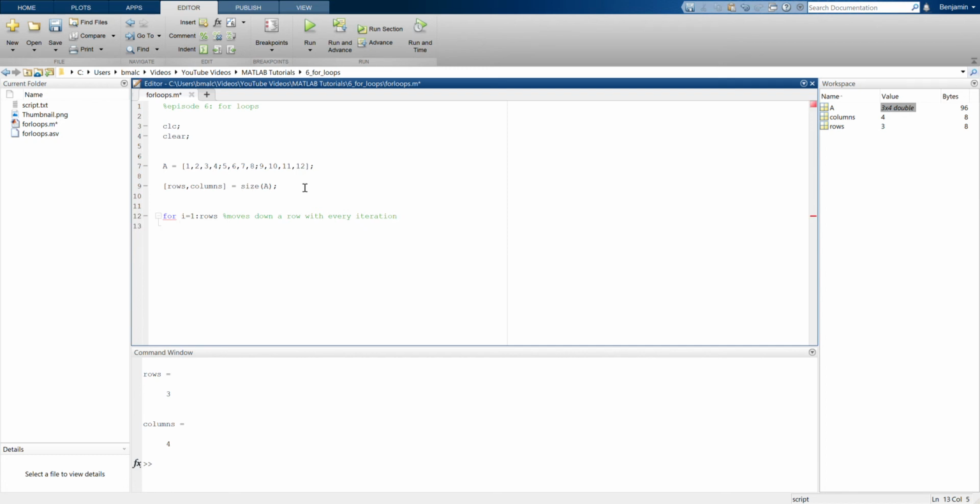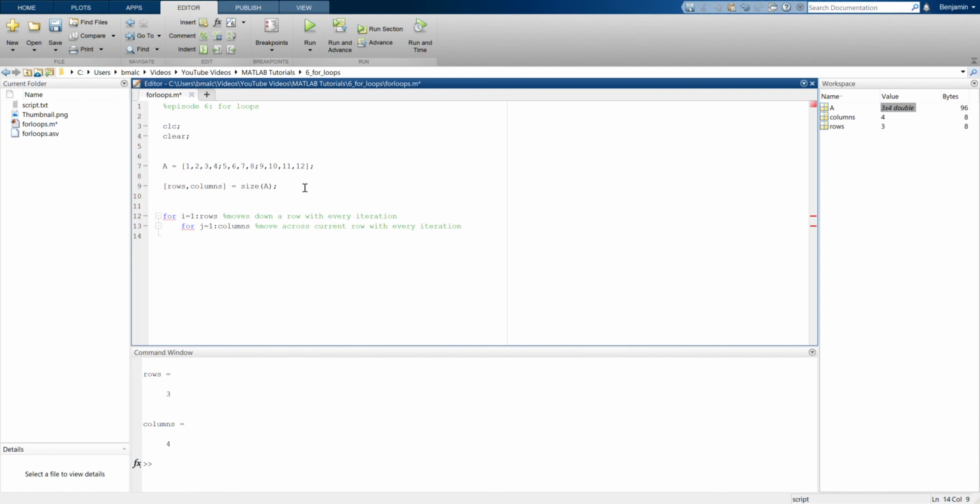Then we're going to need another for loop to move across each row and get the number that's in each column. So we're going to have for j equals 1 to columns. This is going to move across your current row with every iteration.